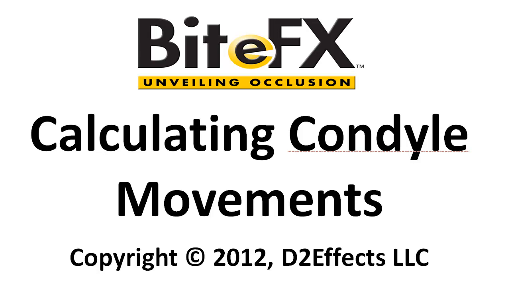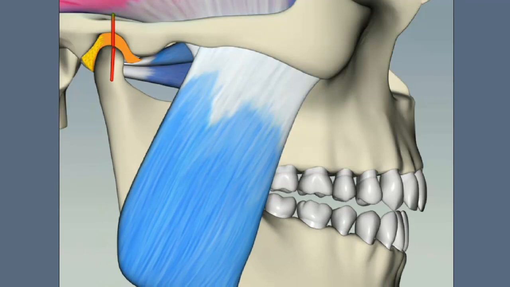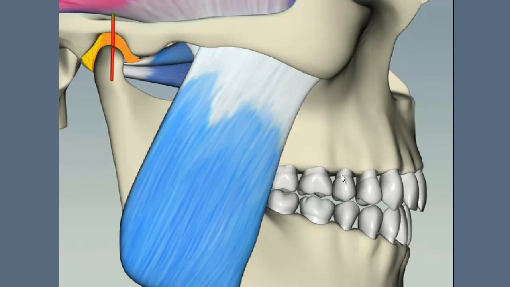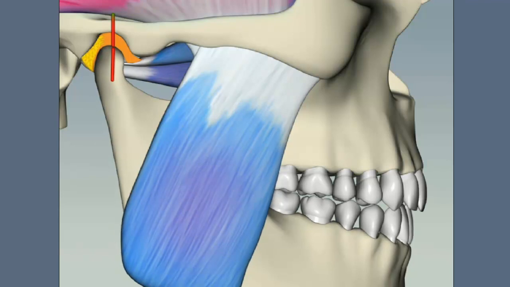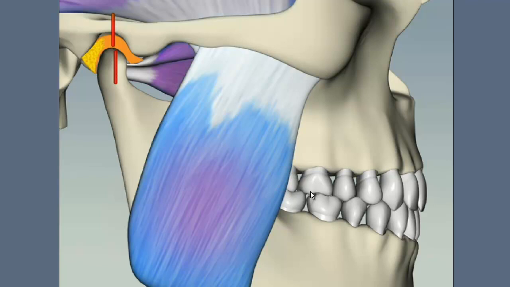Calculating Condyle Movements. The purpose of this video is to consider what happens in the following situation. We see the jaw, here it is rotating shut, and we come to an interference so that the teeth don't completely close. There's quite a contact on one of the back teeth.